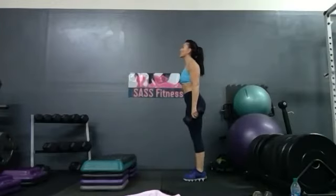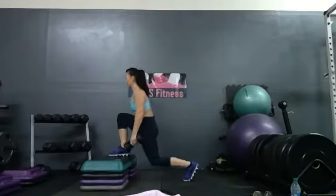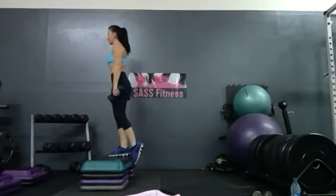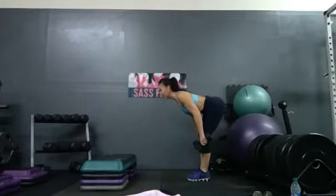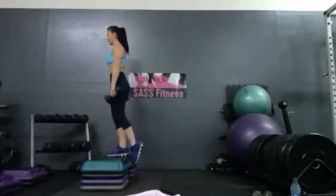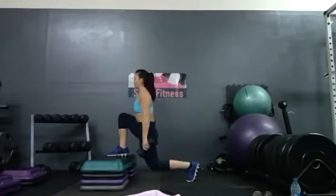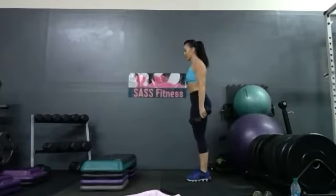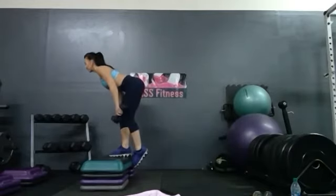Together. Feet together. And hinge. Right leg again. Down. Tap. Hinge. Up. Reverse. Feet together. And hinge. That's two. Down. Up. Hold it. Up. Reverse. Together. Hinge. That's three. This is four. Working on four. Up. Hold it.